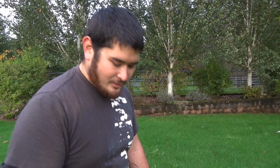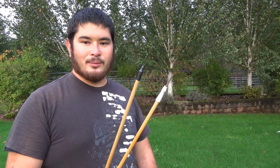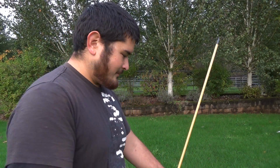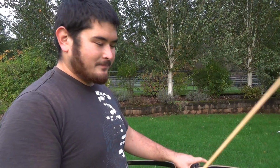So to demonstrate this, I'm going to be shooting 2 arrows at those bricks over there. I've got a regular field point and the PEX point, or the PEX pile that we made. So I'm going to start off with the field point. I'm going to be shooting them out of a 50-pound longbow.